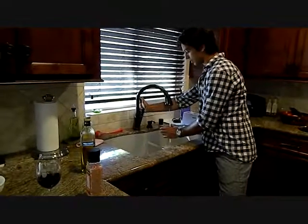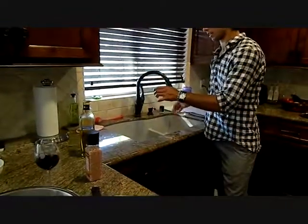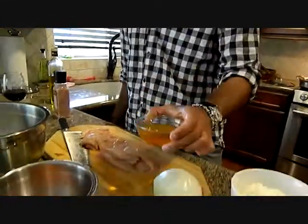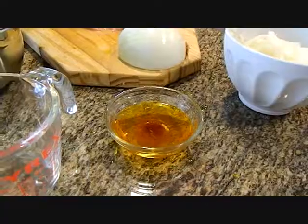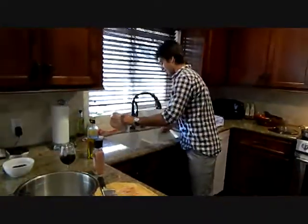And you're going to... just too much. You're going to fill the little dish. Now you see the color has already started to change. Saffron will stain everything, so be careful with it. It's also very expensive, so be careful with it.